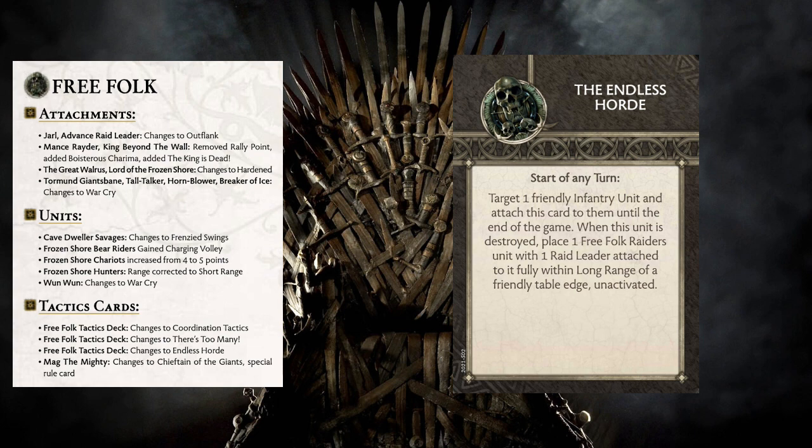But I can definitely see people using this to put up a sacrificial first unit of Freefolk Raiders to start the trade, even though I don't think Freefolk really trades quickly, so it's more of an attritional trade. But throwing a unit up there to bait your opponent to come into the middle of the table so the rest of your army can get into it feels like you're not sacrificing a lot when you've got Endless Horde on here.